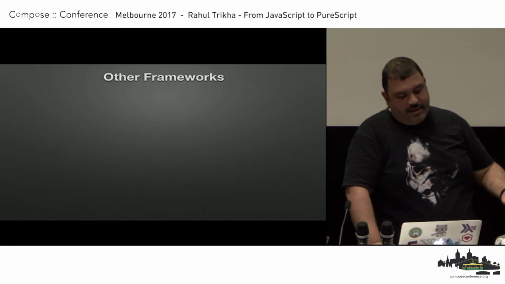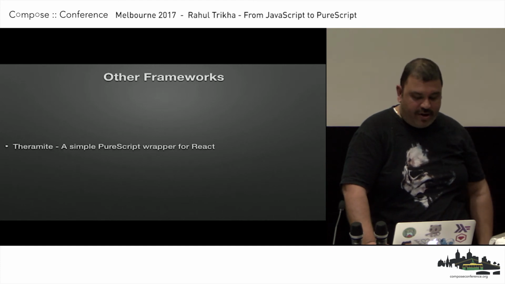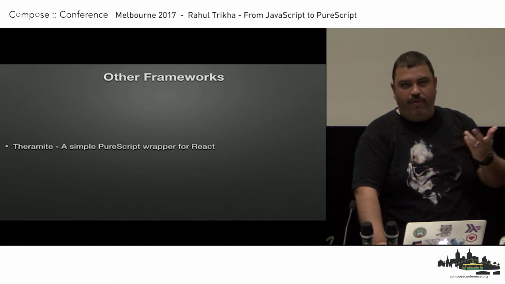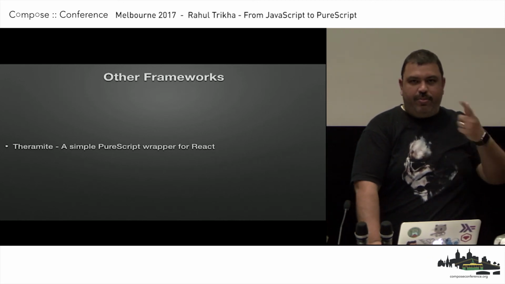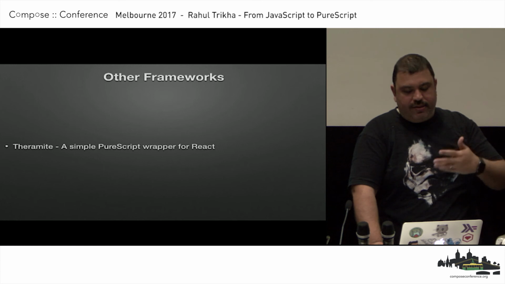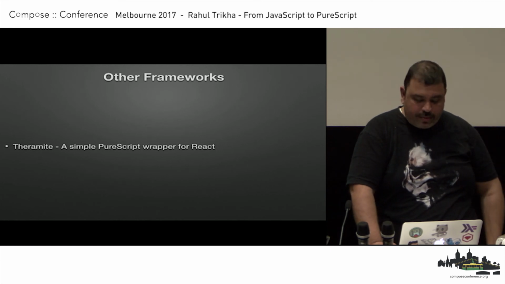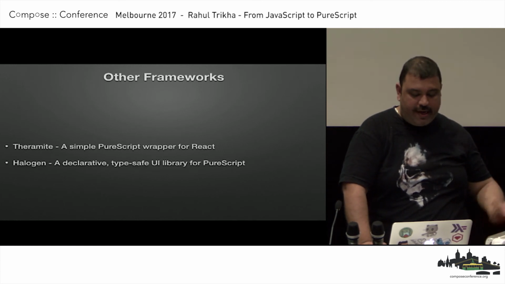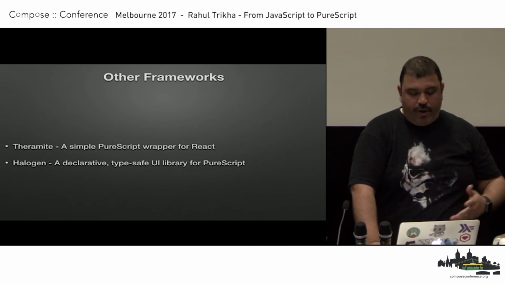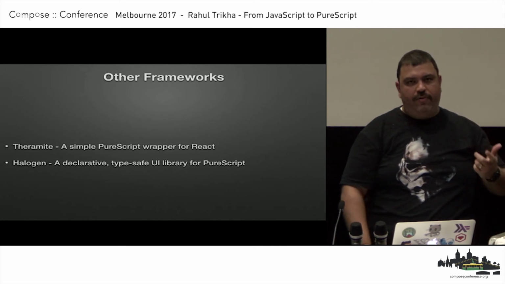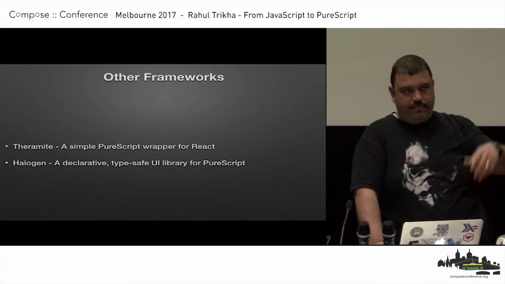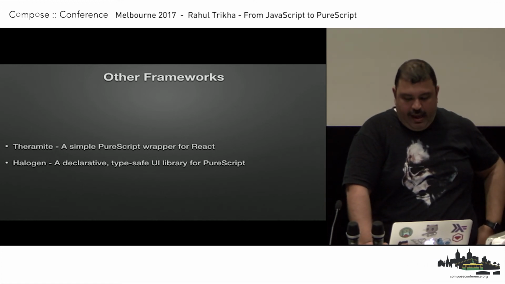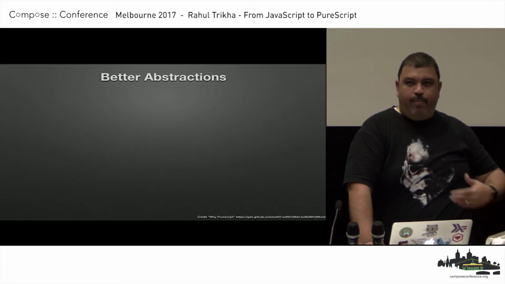But why stop at Flare? So you have other frameworks. So you have Thermite, which is basically just a wrapper on top of React. So people who are familiar with React can actually just use Thermite to represent the React classes and components and just use that in PureScript. You also have things like Halogen, which is a declarative type-safe UI library. And it's being used in one of these big projects called SlamData, which uses Halogen under the hood, which is awesome.